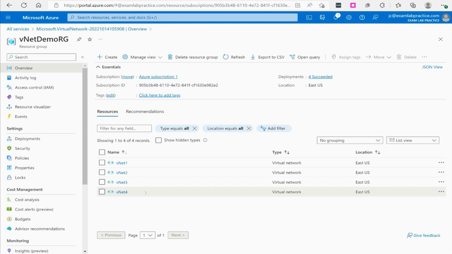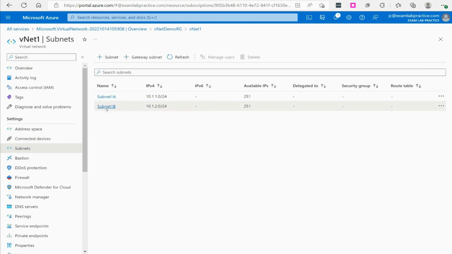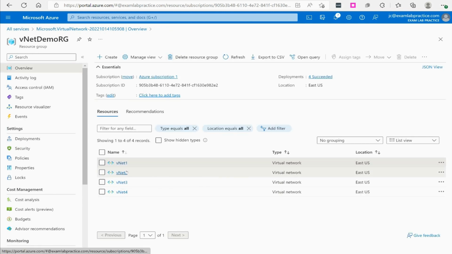All right, so we've now created our four VNets, and we've created the different subnets that we wanted to have in each of the VNets. Keeping in mind that as of right now, even though the subnets within the VNets can talk, like subnet 1A and 2A and 1B can talk to each other, none of the VNets can talk to each other at the moment. To do that, you have to get into peering. But right now, we've at least got our VNets set up, and we've got our subnets set up the way we want, and that's what I wanted to accomplish in this video.